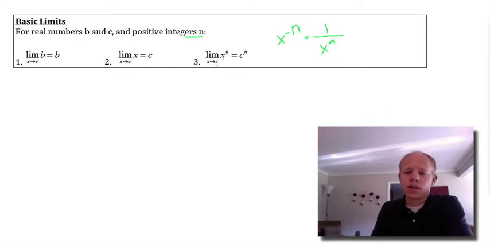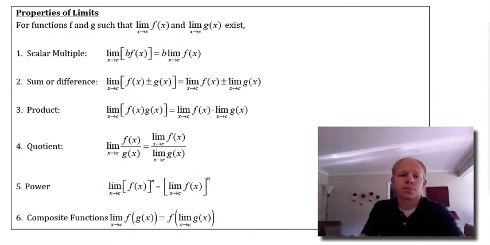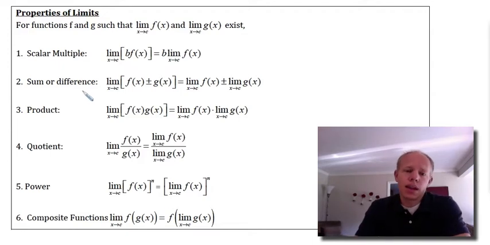All right, so let's take a look at some other properties. Now, for the functions f and g, so now we have two functions happening at the same time, if the limit of f of x as x approaches c and the limit of g of x as x approaches c both exist, then all of this stuff is going to be true. And it's basically saying that if we take a number and multiply it by our function, the limit is just going to be the same. So it behaves very much as we would expect.